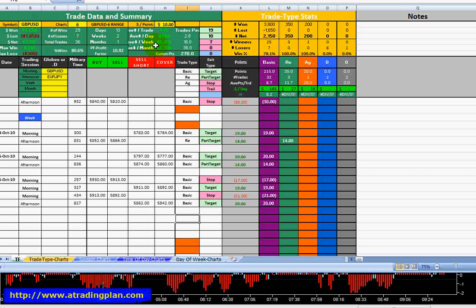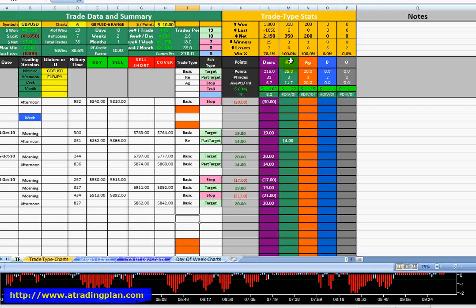And we're just using one standard lot on here. It could be any amount that you're trading. It doesn't really matter. You've got to be capitalized for this, obviously. But you're looking at winning $4,350, losing $1,650 for a net profit of $2,700 minus spread. Not bad. Our basic trades at 78% winners.